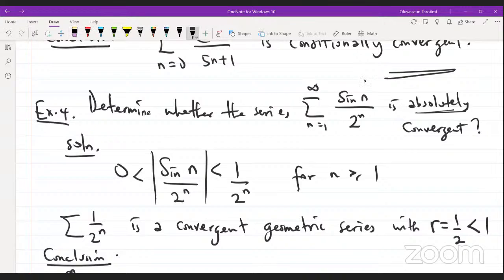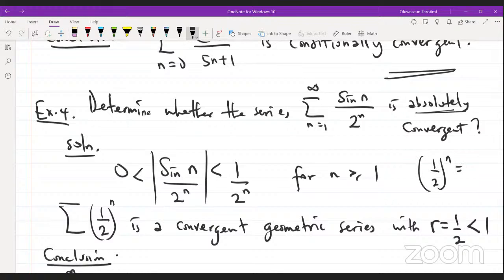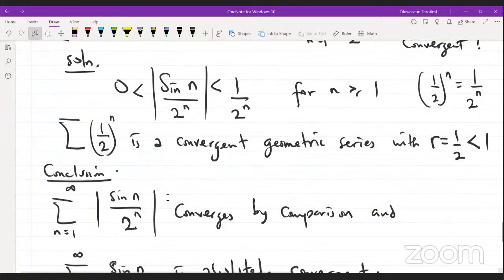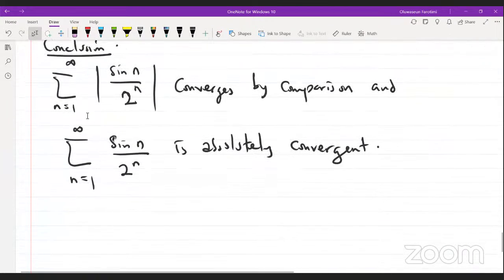Now, what is a series of this guy on the extreme right? What kind of series is that? It's geometric in nature, okay? So in fact, if I even want to make it better, I can just write something like 1/2 to the power of n. Because they are the same, okay? So don't worry about that. This guy is the same thing as this guy. It's a convergent geometric series. Your common ratio is half, which is less than 1, and then you have your conclusion.